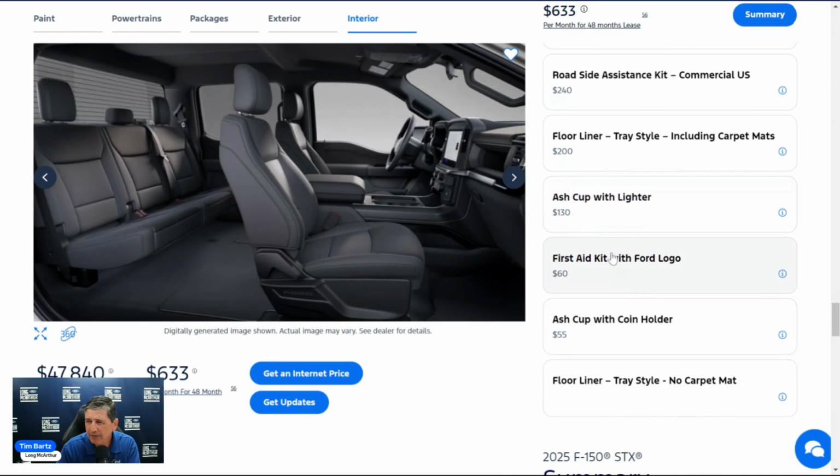And then moving down, we have the ash cup with the lighter. Again, I cover it all right here, folks. We have that along with the coin holder. So if you want those, get those through Ford Accessories. I wouldn't put it on your order and have the possibility of slowing it down.